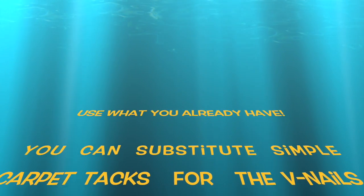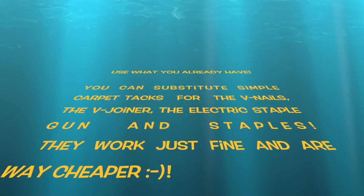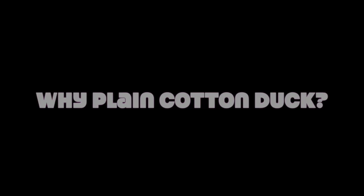You can substitute simple carpet tacks for the V-nails, the V-joiner, the electric staple gun, and staples. They work just fine and are way cheaper.